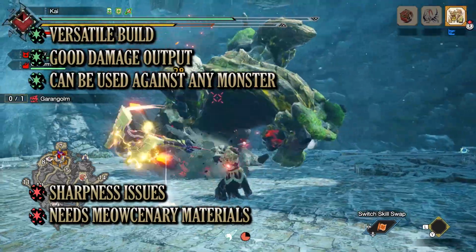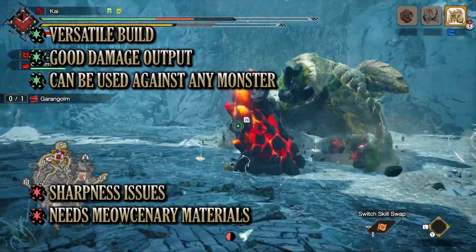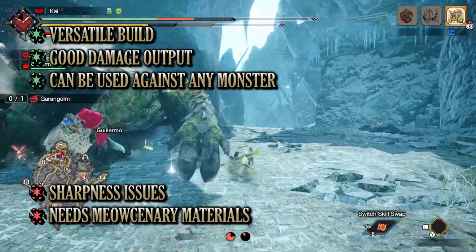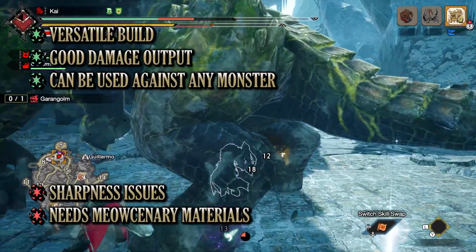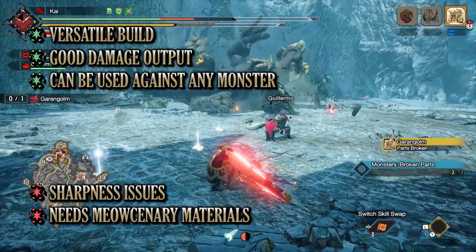It says that you normally get this from sending your Meowcenaries off to sparkling bone piles at the various locations in the game, but I've only really found it in the Sandy Plains. So if you're looking to get this build, always make sure you're sending the Meowcenaries off.